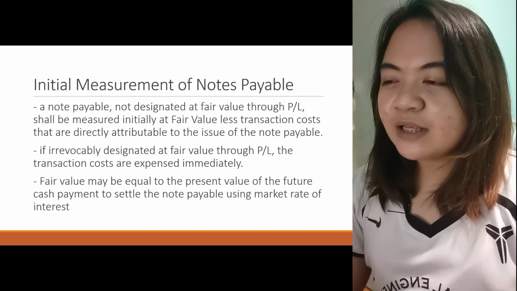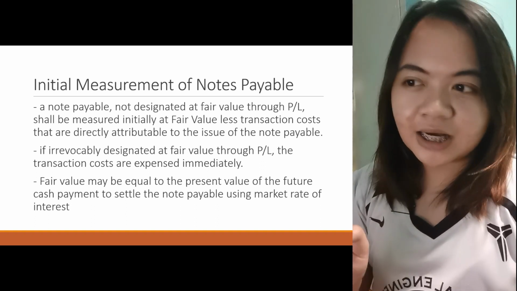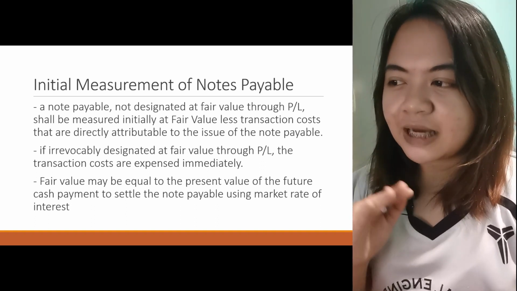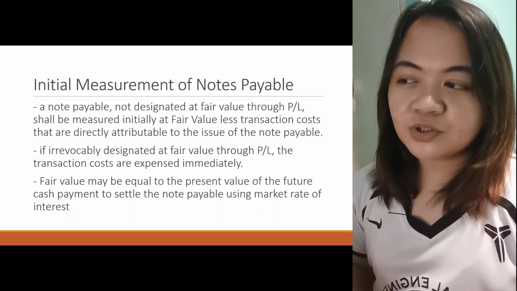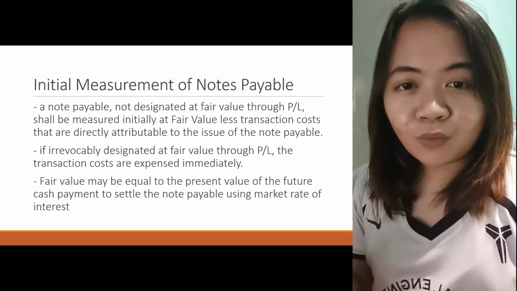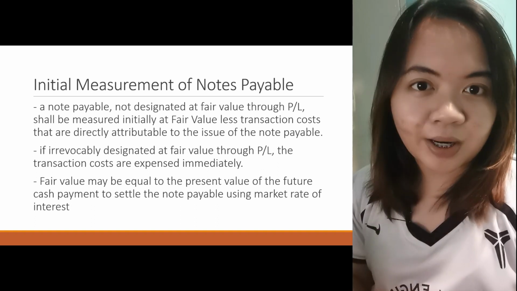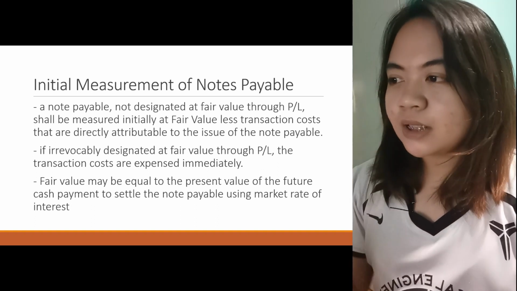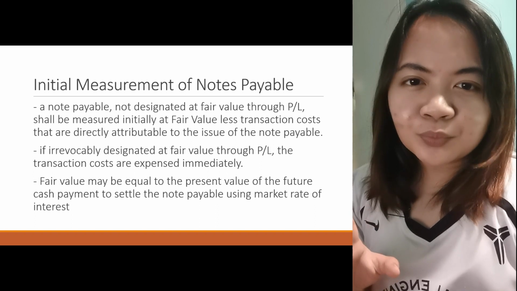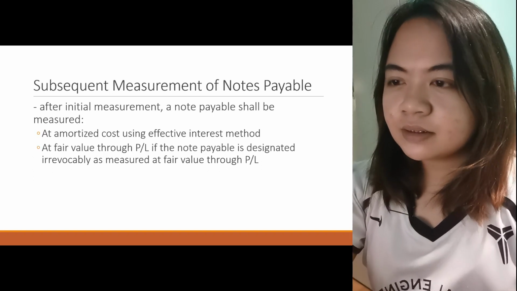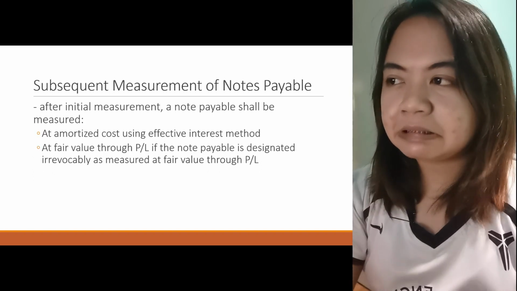Okay, so fair value may be equal to, pwede siyang present value of the future cash payment to settle the note payable using the market rate of interest or the cash proceeds associated with the assets acquired. Okay? So, hindi ko na ilagay yung isa eh. So, we have two types. Yun na ba? So, hindi pa pala yung two types.